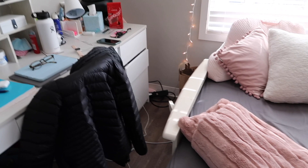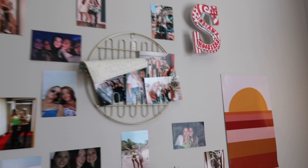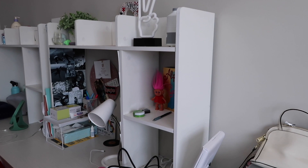Moving along to my desk. Mine is kind of squished against the futon, so that's sort of annoying. I just have pictures up here — I need to tape this sign that Claire made for me for my birthday, it keeps falling down. I have these pictures and posters. This circle thing is from Five Below and this lightning bolt is from Amazon. People have these big desk hutches, but I didn't want to bring that with me because I have a long drive in a small car, so I got this smaller one from Amazon and I honestly really like it.